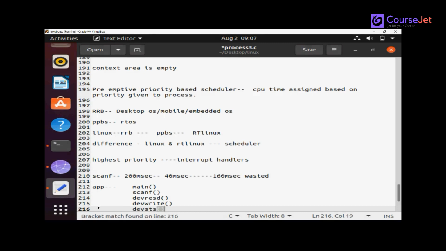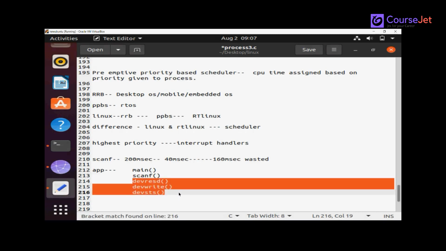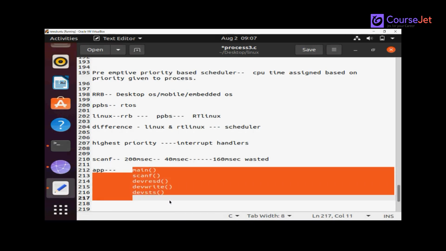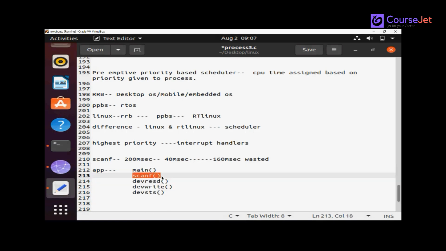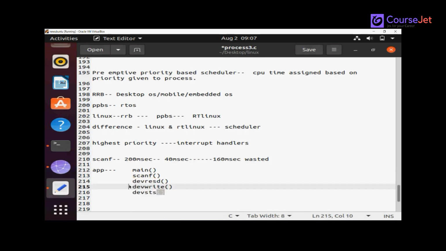These are the operations I want to perform. Once the blocking call blocks, we are not able to execute these three functions. We will not be able to execute this whole program till I come out of the blocking state. So even though I have tasks to perform in our process, our CPU is free for 160 milliseconds and we are not able to utilize it.